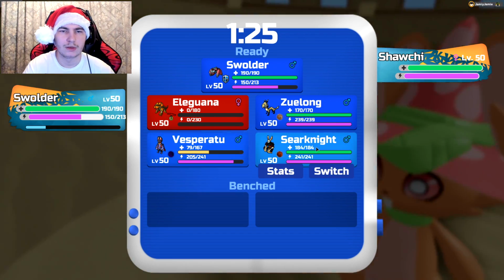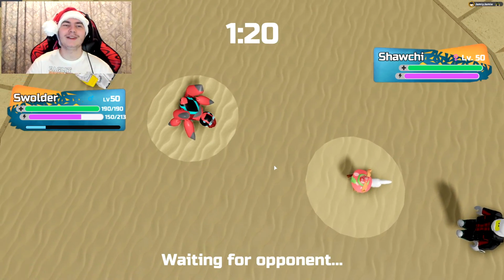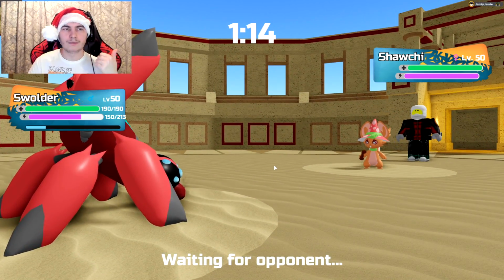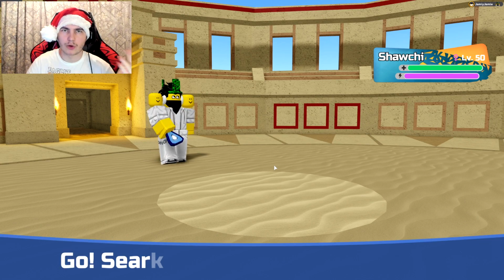I mean, sure. I don't really want to do it like a real battle. I just want to test my Swolder, man, just use it. So, I've tried it with Ominous. It does beat Zulong. It's gonna beat Vesp, 100%.